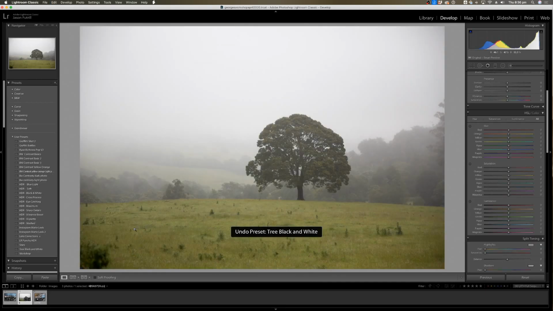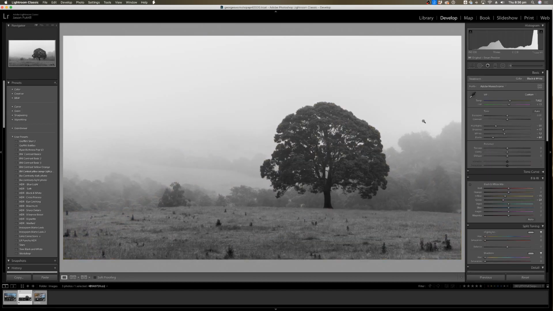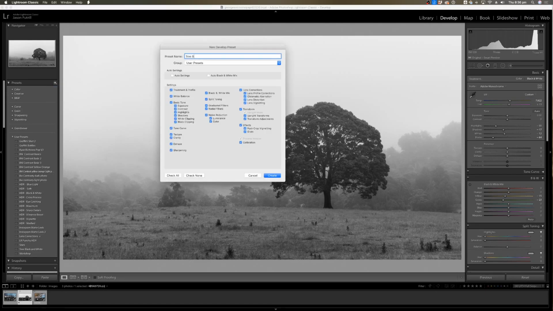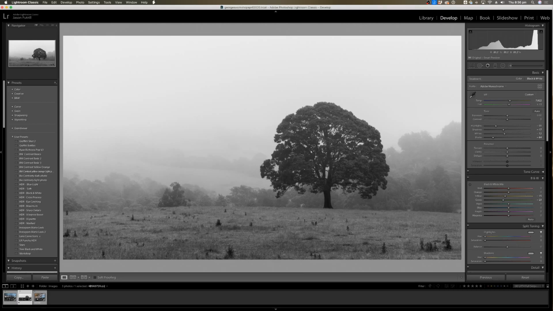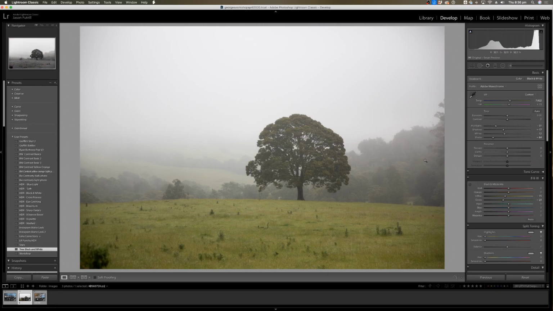Now there's a couple of things that we haven't done though. I didn't include the crop within that setting. So I'll go create a preset, Tree Black and White 2. Actually, crop's not in there for some reason. No, crop is not in there, so we can't do that. So forget that. Crop used to be part of the presets, but now it's not. Okay, so just reset that. Back to the tree, and you can see once we click Tree Black and White, it'll just apply all of those values to there.